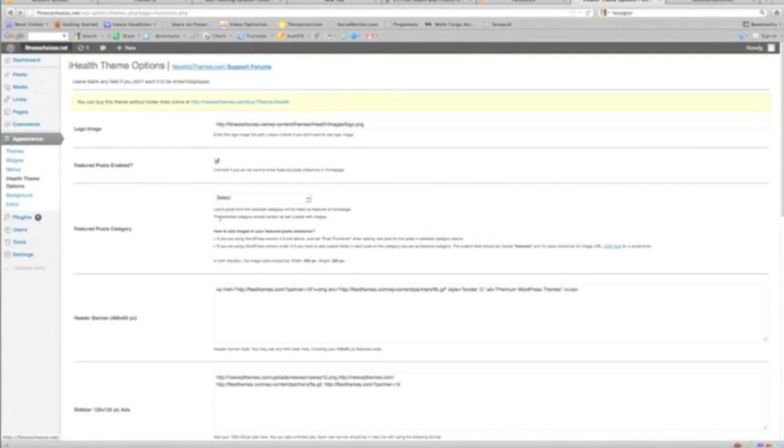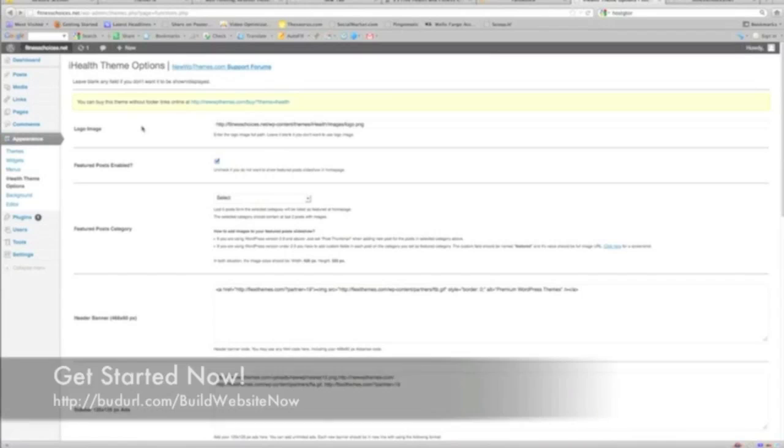Okay, and really, let's see here. I think that's about it for now, just in the interest of time. But you get the idea. I mean, WordPress is very powerful, with thousands of themes and plugins to customize your site. It's really the best free open source platform available when it comes to building websites. It's fast, it's efficient, and it's effective.